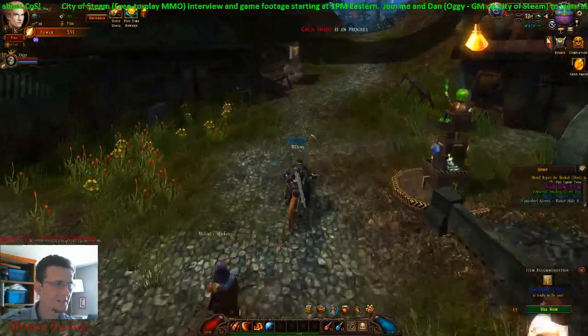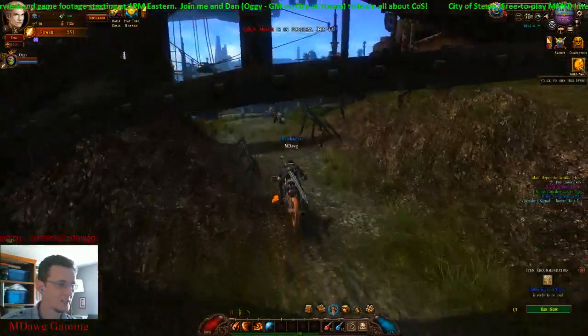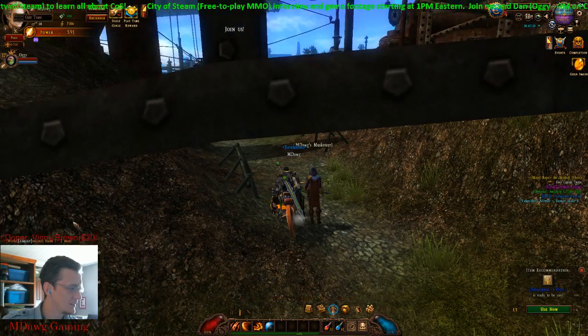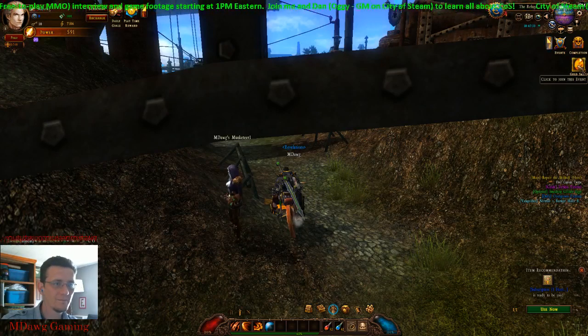All right. Gold Smash is in progress. Join us. Oh yeah, definitely go for that. All right, we'll click the event. Need to quit team before joining this event. Oh yeah. Please mind your baggage. The Heartland Transit Authority is not responsible for lost, stolen, or damaged items.